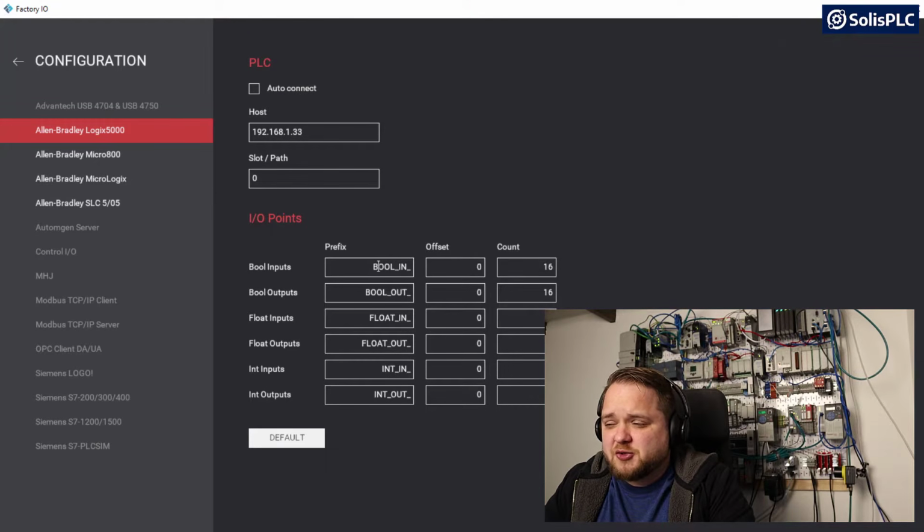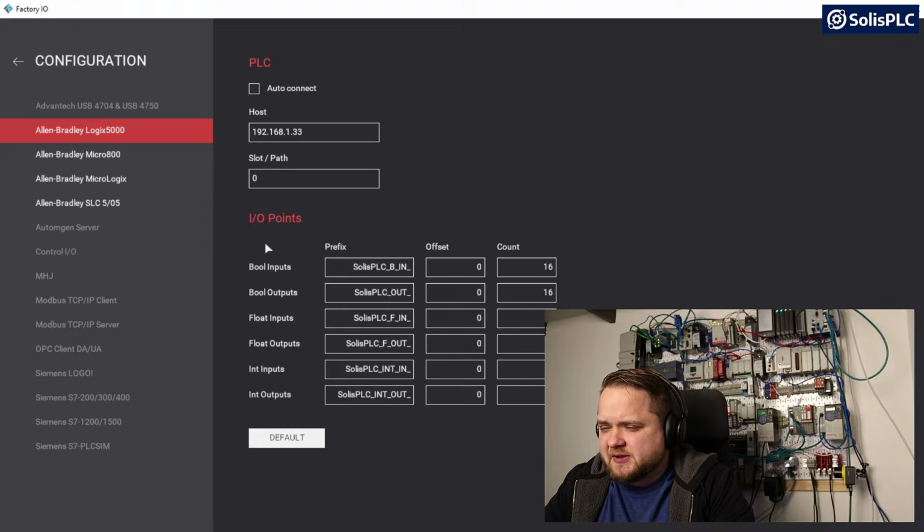So the prefix is going to be custom to you. So just to make sure that we can change this, I'm going to label this as Solus PLC input, Solus PLC output. Make sure that we have the right amount of underscores. I'm going to also change this, so Solus PLC underscore, and let's also make sure that this is going to be a Boolean, so Solus PLC underscore B underscore input, and we can change the name. Once again, you need to create your own convention. There is no right or wrong answer when it comes to this. So Solus PLC F out int, and then Solus PLC int out.